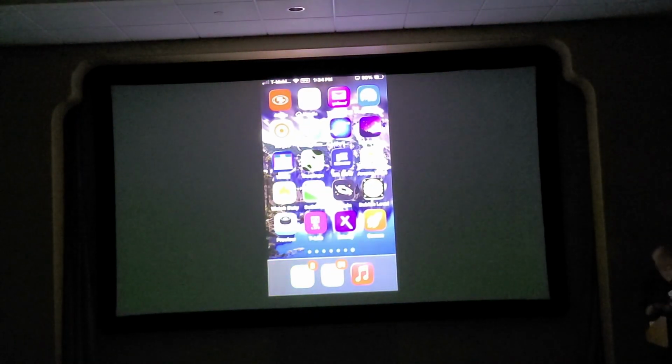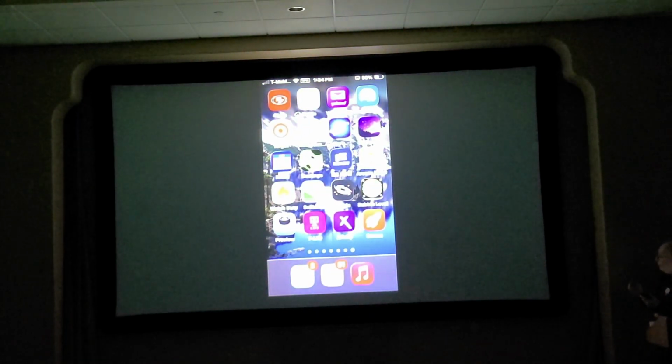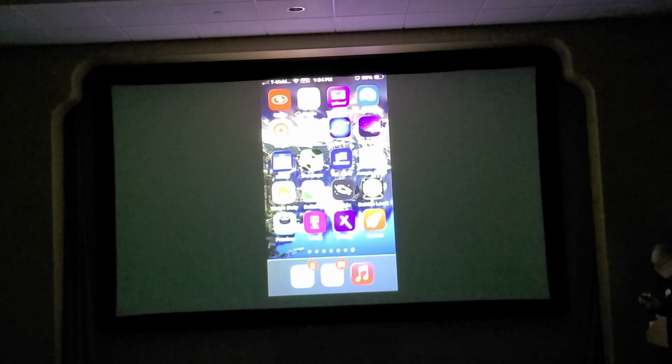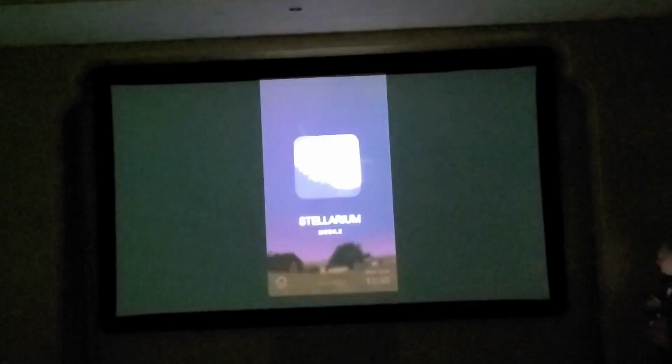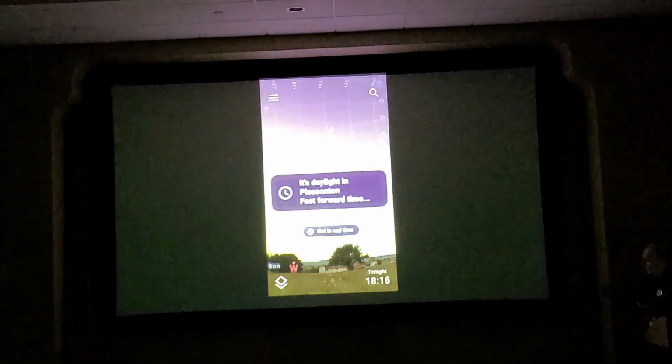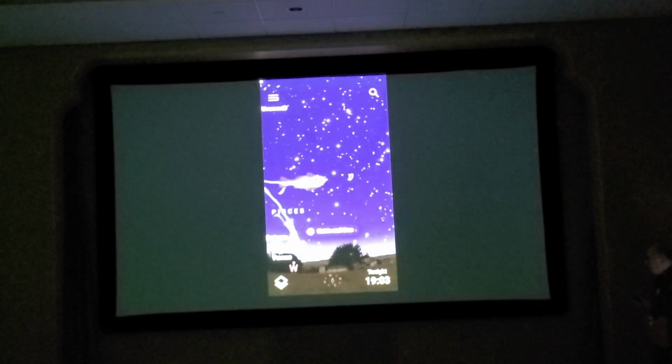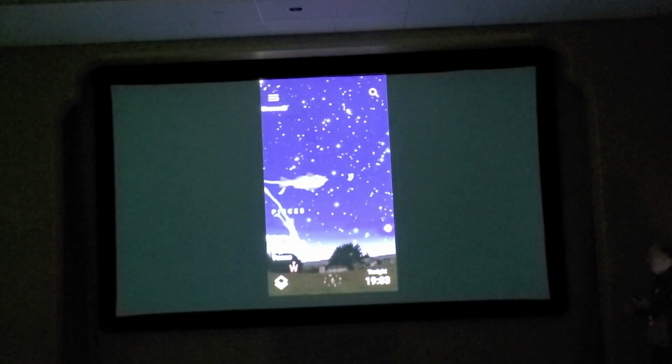You can see in the upper right-hand corner, just below the first row, is the app on my phone called Stellarium. And when I tap on that, this is what comes up. This is a map of the sky at 7:04 this evening.